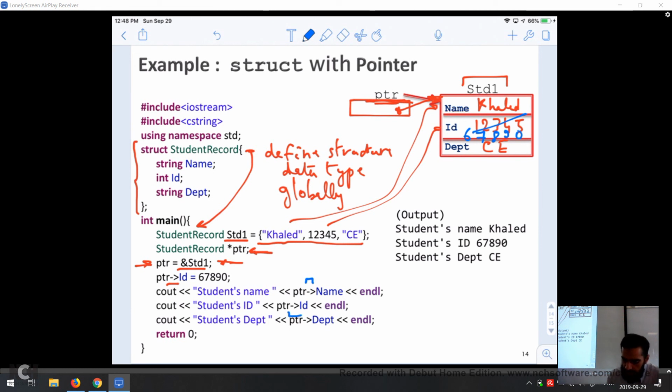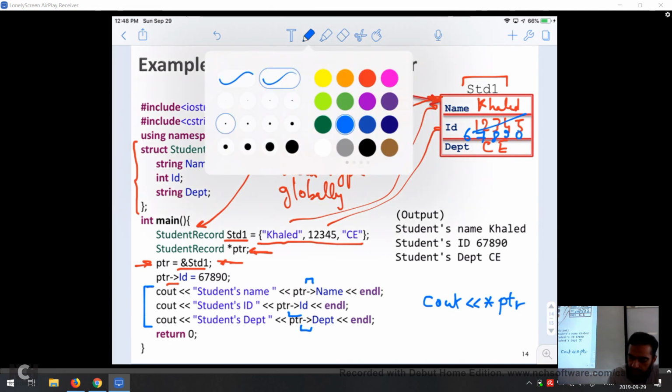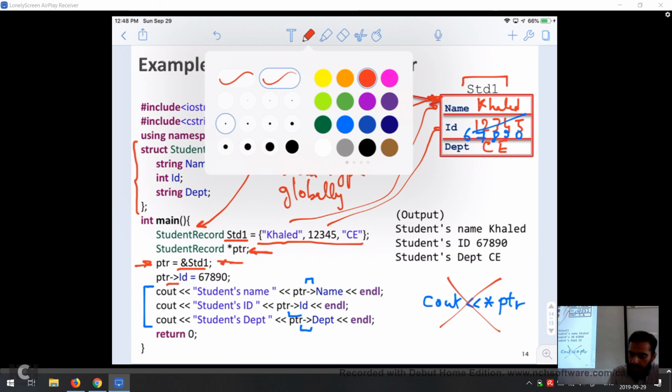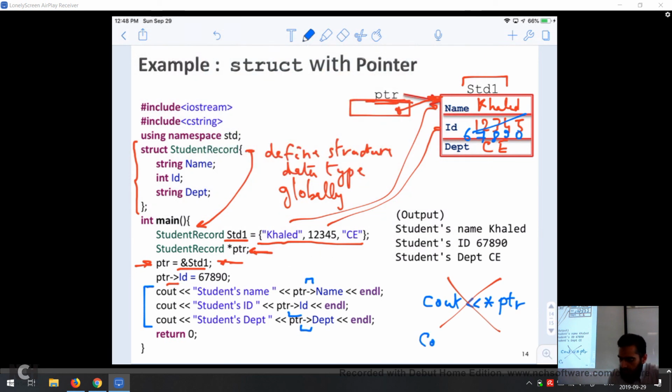Similarly here. But here I'm going to use them for cout. Why do I cout field by field? Because I cannot write cout on the entire structure. Here the entire structure is star pointer. This is wrong, as we said. This is completely wrong. We also cannot write the entire structure even without a pointer.